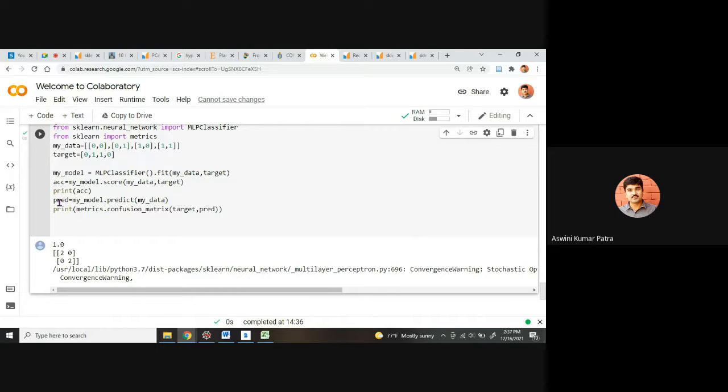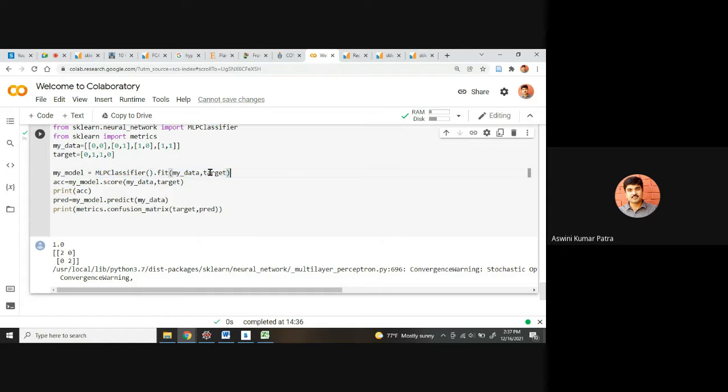So you look at this prediction, it really predicts the things, because the confusion matrix function needs 2 parameters: one the target, the other the prediction. The target we decided in the very beginning, and my model must predict. Look at this MLP classifier. This is called training.